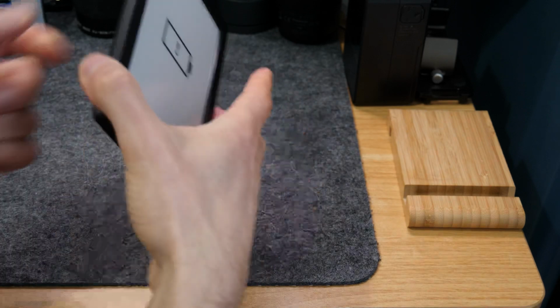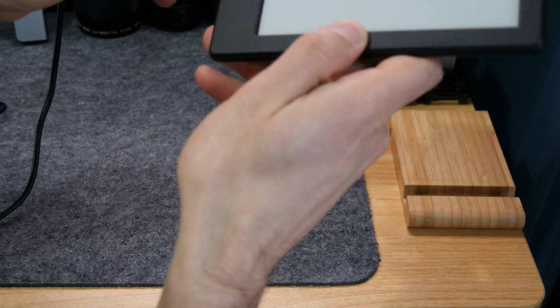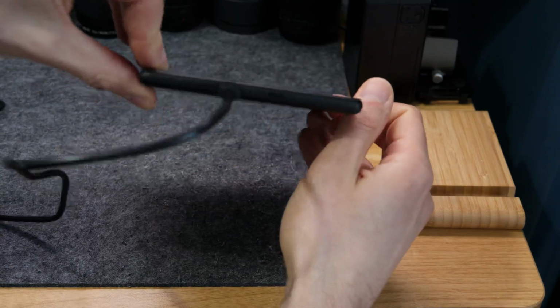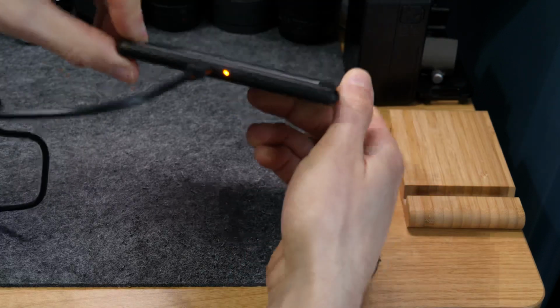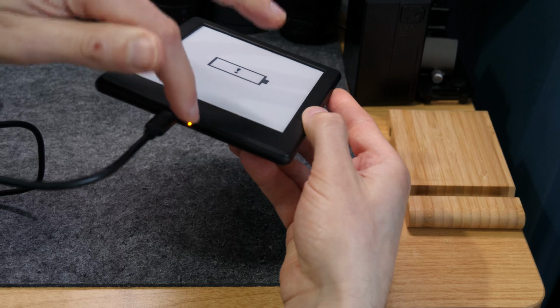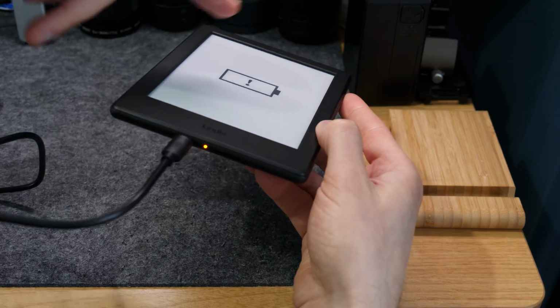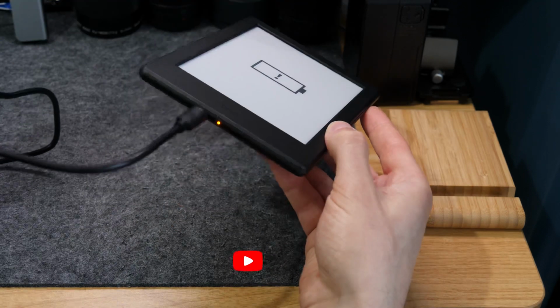So what I find is sometimes when you plug the USB in, what should happen is you should get that orange light, which has just disappeared. So when it's connected properly, you'll get that orange light. So that means it's charging. Give it a few hours. Eventually this will go to green and then you're all charged up again. You don't have to fully charge it to get it back working, but it will take a little while to get out of this kind of dead battery state.